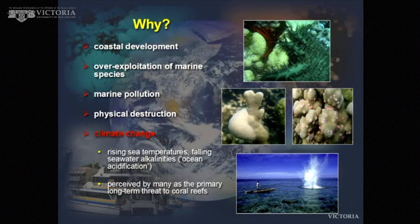Disease is a problem, though not as big a problem as the things I'm going to talk about. Physical destruction of reefs is another issue — the bottom picture here shows dynamite fishing. People go on a reef, chuck a stick of dynamite in the water, kill fish, and collect them. But in the process they destroy vast tracts of coral reef. There are a number of largely illegal but destructive fishing practices around the world — this one's particularly common in Southeast Asia.